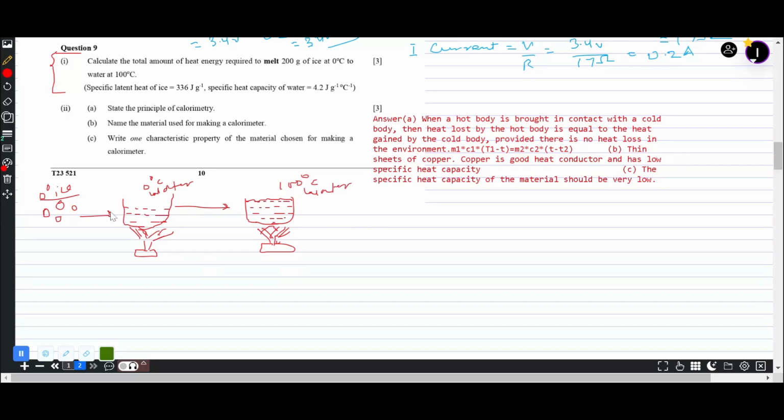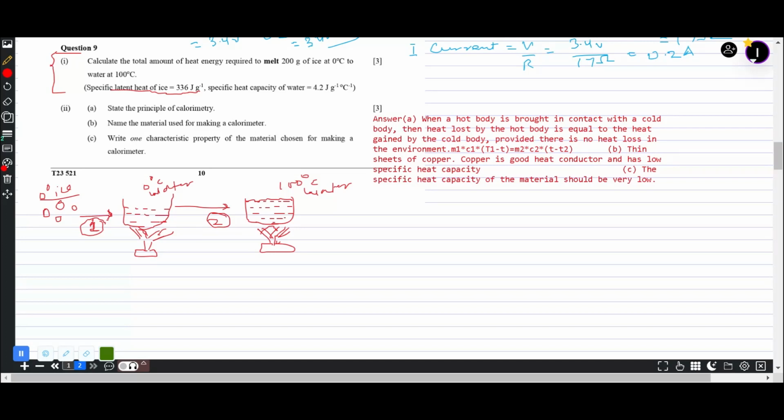So in each stage of this transformation, there is heat energy being supplied. In the first stage, which is one here, you don't have to make a diagram in the examination. I'm using it to explain this to you. In the first stage, when ice is converting from ice to water at the same temperature of 0 degree, we are providing heat to cover the latent energy. Okay. So because ice has certain latent energy, we are going to convert it to water at 0 degree centigrade. Correct? So here heat is being used to answer the latent energy part.